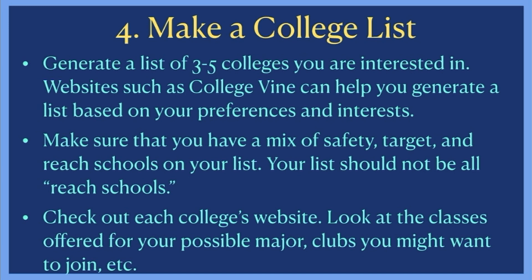You don't necessarily have to apply to all 3 to 5 of those schools, but you want to make sure that you have some options, because depending on the major that you might want to major in or what your financial situation is, you want to give yourself some options.